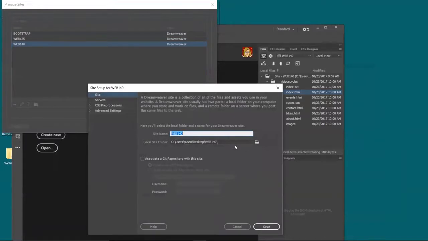Here's the thing I say in my sleep. For this class, the local site folder should never be any deeper than Web 140. The exception to that being, even though it's out of the scope of this assignment, I'm going to mention it: sometimes you have to fudge around with this a little bit when you're working with Bootstrap, but we'll address that later. That's out of the scope of this assignment. For this assignment and for everything you do that's required in this class, we use one site, Web 140, and you never, ever, in this local site folder, go any deeper than that.